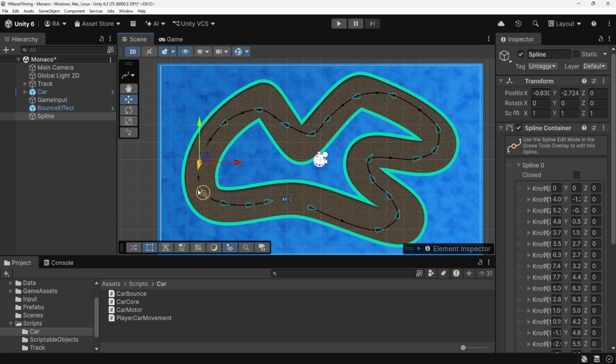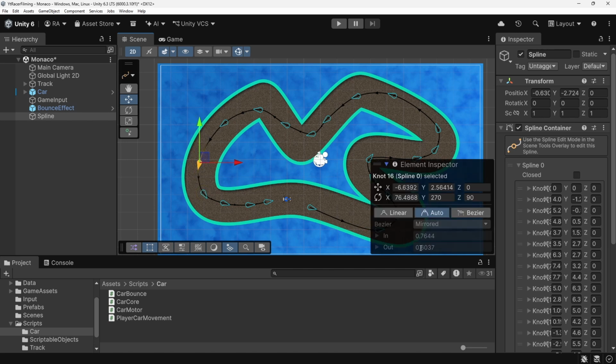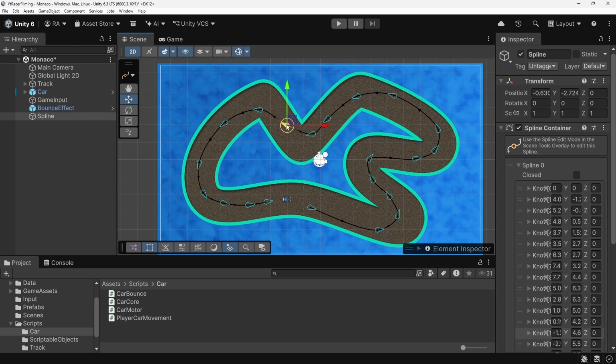Now you can do some extra editing as well with one selected. If you open this up, you can click on Bezier. You'll get some Bezier handles to adjust the shapes of the curves. And you can also add and remove points as well. So when you have a point selected, say this one, if I hit delete, I'm not going to do it, but if I hit delete, what it'll do is then, surprise, surprise, delete that particular point.